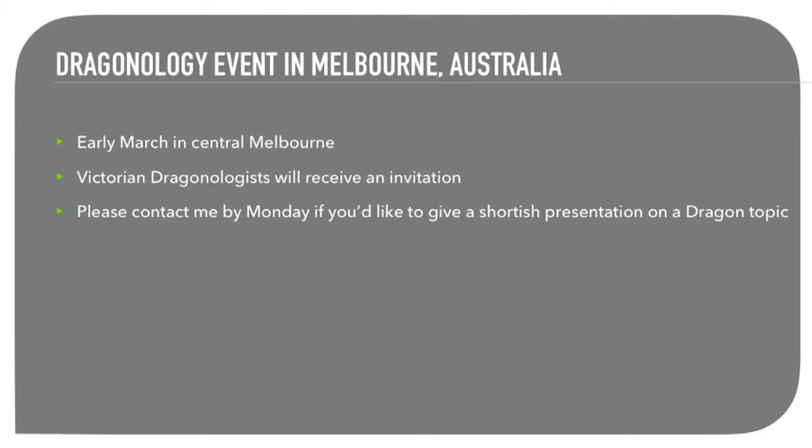Okay, onwards. The next thing to talk to you about is the next live event. We have had one live event so far in Sydney to launch the Dragonology user group, and I promised you last time that we'd organise future events. The next event's going to be in Melbourne. We're just trying to tie down a date with some venues, and Nuance, our sponsor, is helping us track down some of those places to get a nice place that's central in Melbourne that has a little bit of ambience that's suitable for Dragon users.